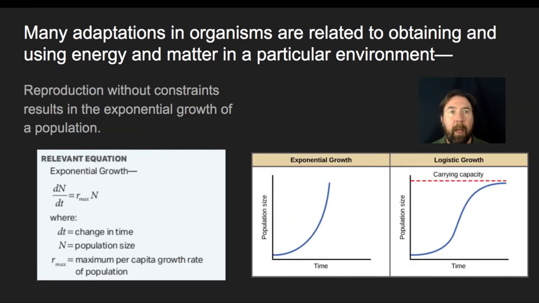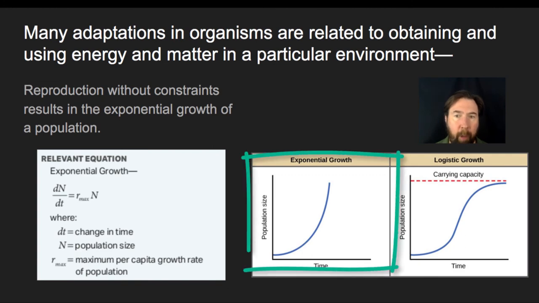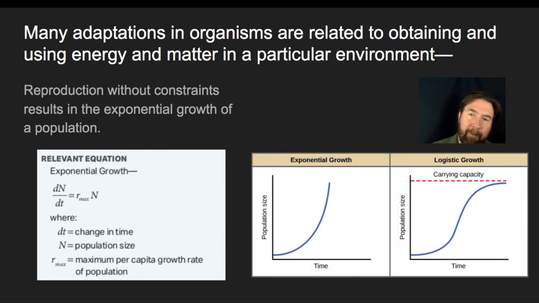Now, we can also look at the idea that reproduction without any restraints is going to lead to exponential growth. So if I look here, what I see is that this is a very J-shaped curve where there is a maximum growth rate for that population over time. And that population is going to grow and grow and grow. This is an imaginary scenario where there's unlimited food, unlimited space, no diseases, no predators, and that population can bound up. In reality, all populations are going to eventually be constrained.